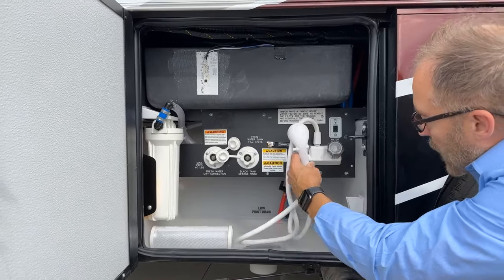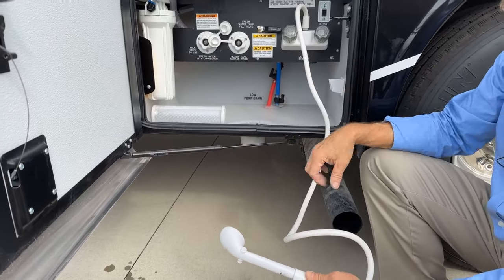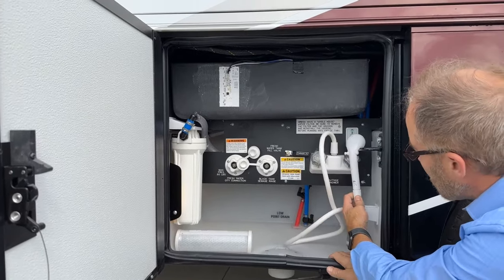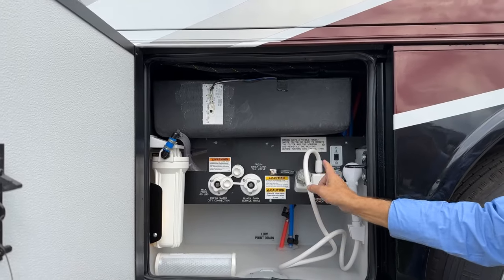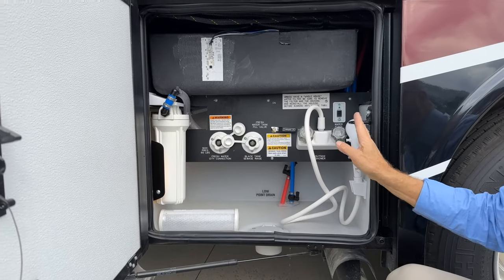This is a shower for rinsing your hoses or rinsing this area when you're done with draining the tanks. There's the hot and cold here. The water pump, to turn the water pump on, the switch is here. Just press up, you'll see the LED light come on. Press it again, it will shut off.